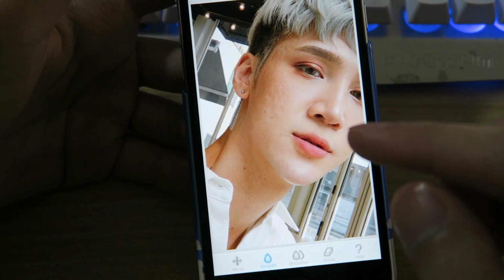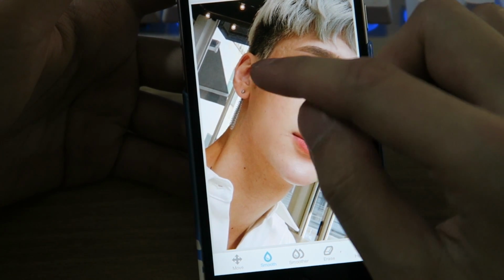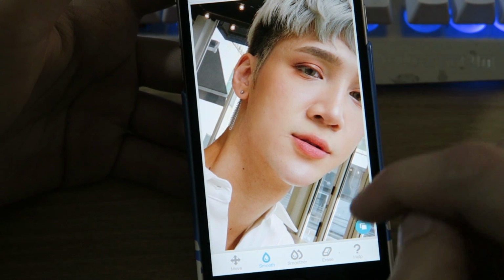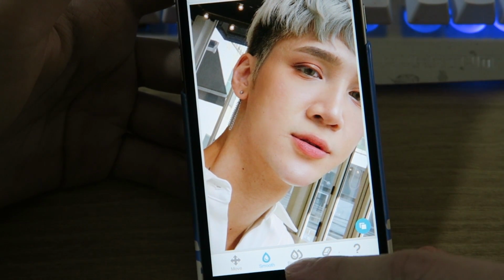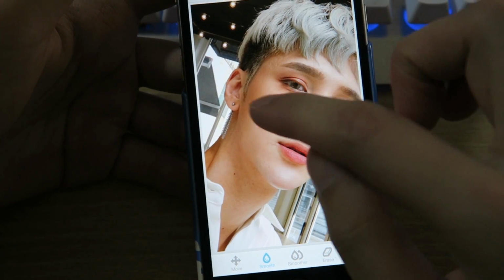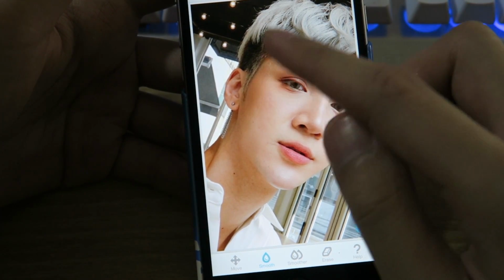I use the smooth. I don't do too much, because I find that if I edit the skin too much, it will look really fake. So I really just use smooth. Smoother makes it look way too photoshopped. So yeah, I kind of just do this on my acne scarring on my cheeks and stuff.